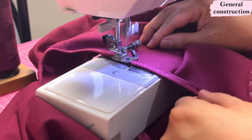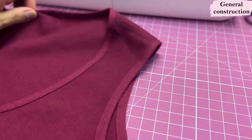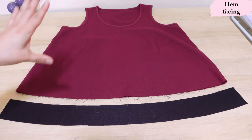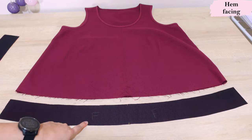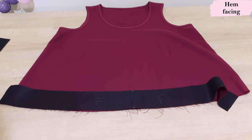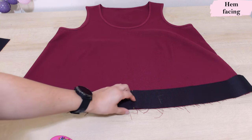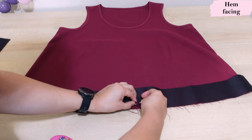I've already done the armholes and the neckline with my binding. Here we have the top almost done — the armholes, the neckline, the binding, all of that is complete. All that's left is to do the hem facing. This is the front facing — I've written F's on it so I don't get confused. It follows the same shape as the bottom of this top, so if I put it right on top, it will match perfectly. All we need to do is put this on top right sides together, and this is how it's going to be sewn and then flipped to the other side. I have little marks in the center and I'm going to match that up with the center front seam. If you don't have a center front seam, just make a mark on the center front that would be on the fold.